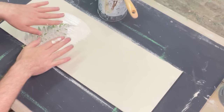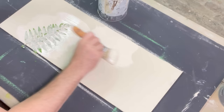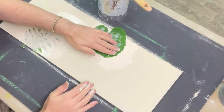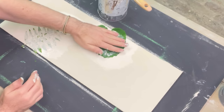So we'll go for this big round leaf now. I've taken the stalk off, which you will have seen me do. And then we're going to pop this over there. Healthy amount of paint again. Happy with that. And then I'm going to just lap it over the edge. And these ones wrinkle a little bit, so you have to spread them out, spread them in, push them into the paint. But look at that, it went down nice. You can see the difference of how the perennial leaves just stick straight into the paint. Make sure that you're pushing firmly on the stalk area, because that will have lift, and keep on going back for that area as it's drying.